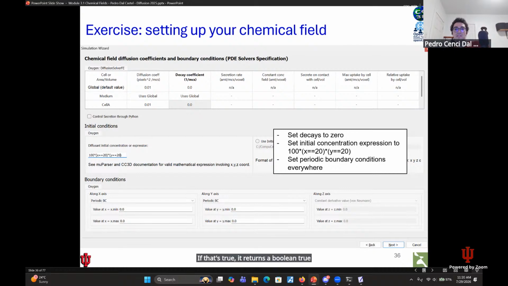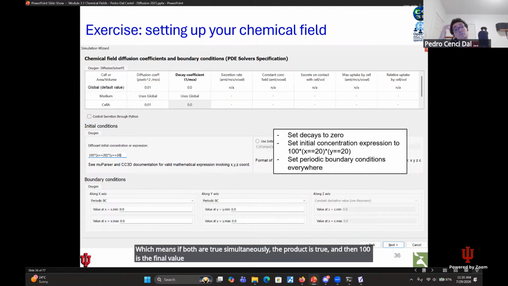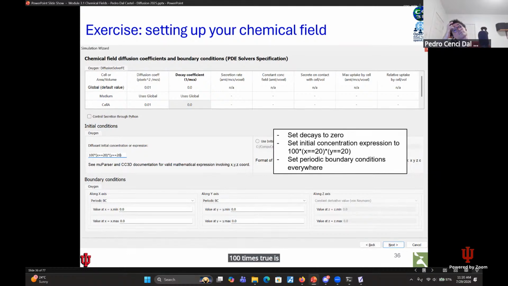And then if y is equal to 20, it returns a Boolean true, which means if both are true simultaneously, the product is true, and then 100 is the final value. 100 times true is 100. If either x or y are different than 20, then it's 0.